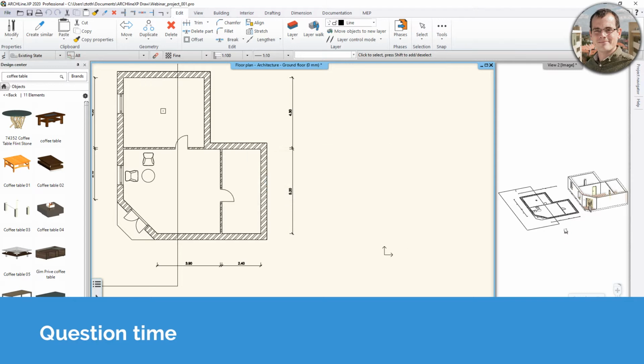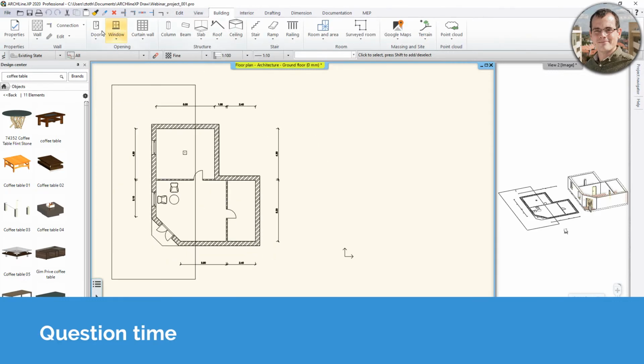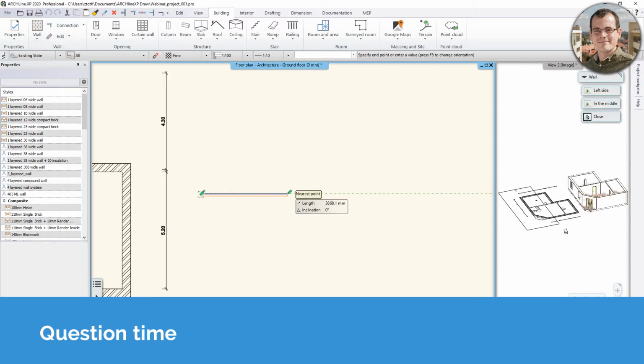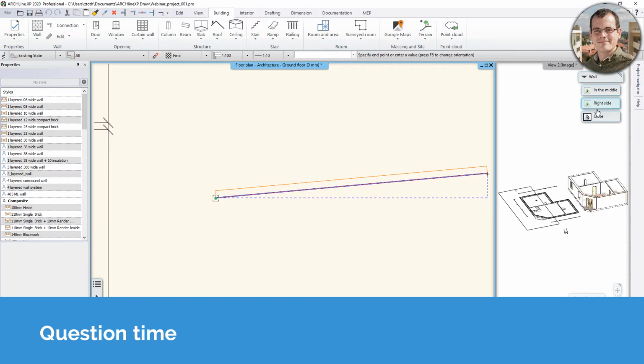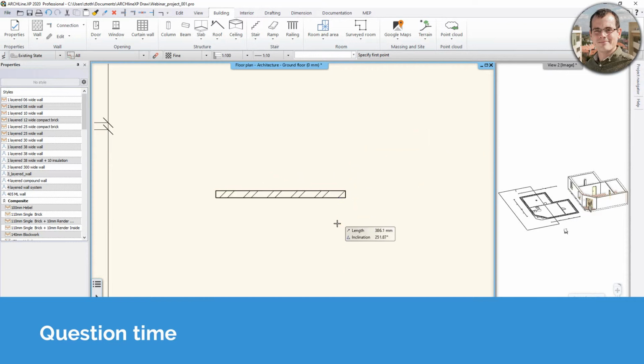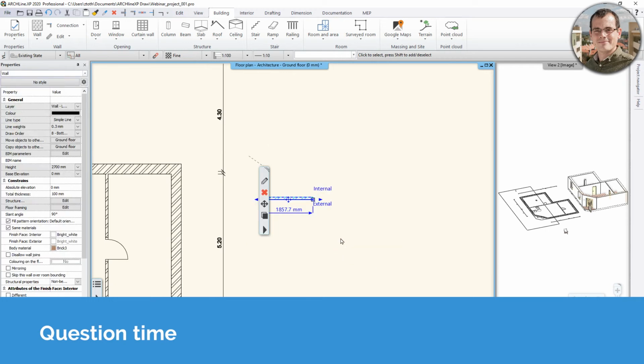Another question, is there any shortcut for changing orientation of the wall or for other elements? Yes, there is. If you want to create something, let's say a wall, and you start drawing things, then you can use the F5 key to toggle where the element is going to be positioned, or you can use this jump list, right side, left side, and that way you can draw these elements. So I hope that clears things up.